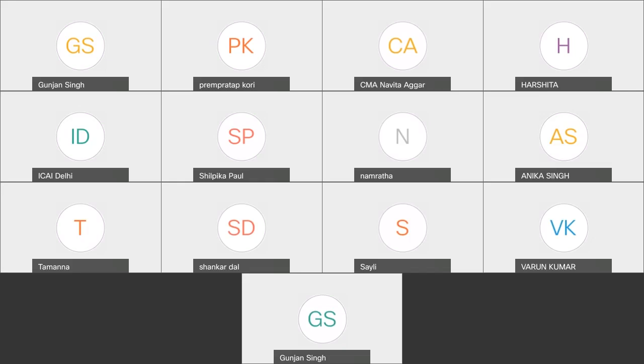So, error in 1 or 2 digits of the document number mentioned in the e-way bill, error in 1 or 2 digits of the vehicle number, error in the 4 or 6 digit level of the HSN code. The first 2 digits of the HSN code are correct, and the rate of tax mentioned should be correct. Means they have just given a slight liberty in this document that these can be allowed and nothing can be initiated. Error in the PIN code, but the address of the consignor and the consignee mentioned is correct. Subject to the condition that the error in the PIN code should not have the effect of increasing the validity period of the e-way bill.